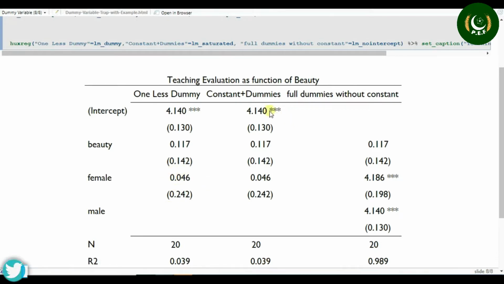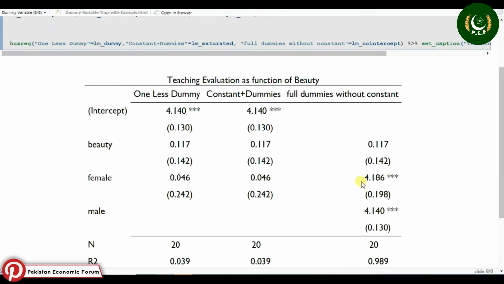Now, in the second case we have included both male and female. Again, the software has omitted one category. In the third model, I have excluded the intercept, so the intercept is not here. Now look at the coefficient 4.186. It means female has intercept 4.186 and male has 4.14.